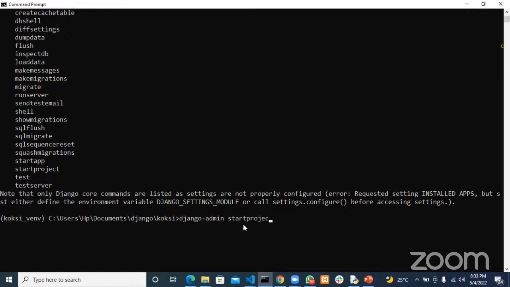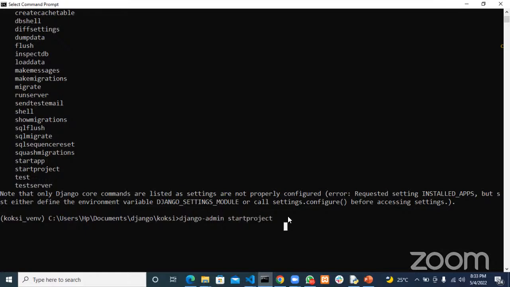It means go to this current directory, create a new project folder, then inside that folder, put in all the necessary files that I need to start a Django project.